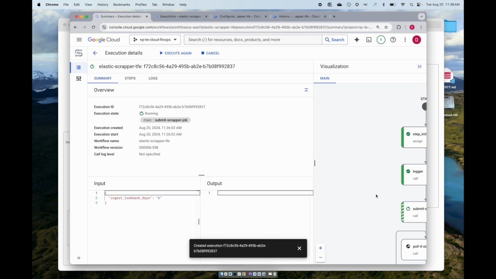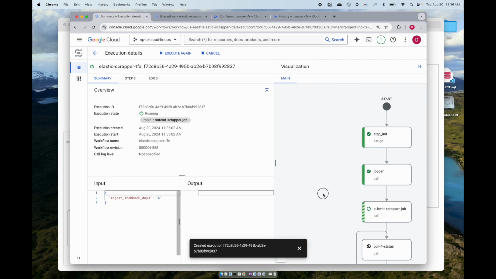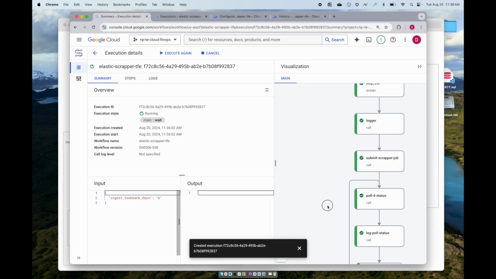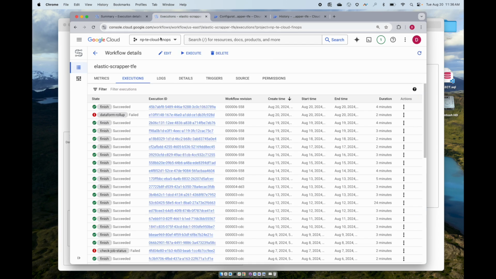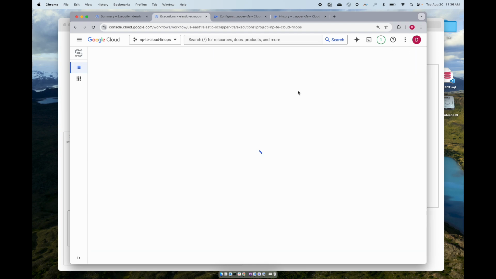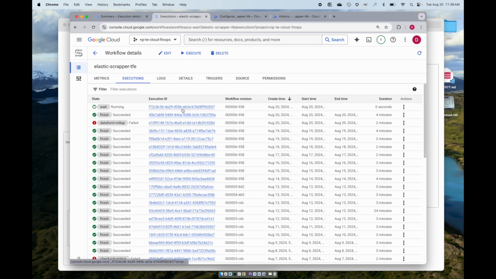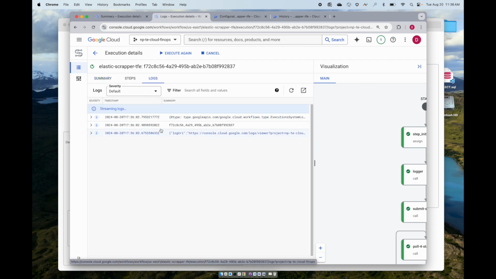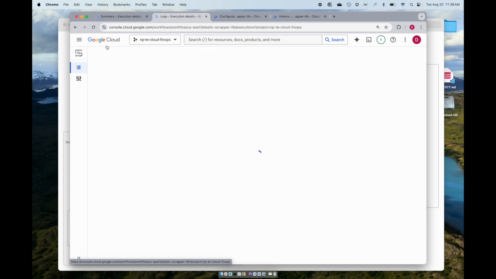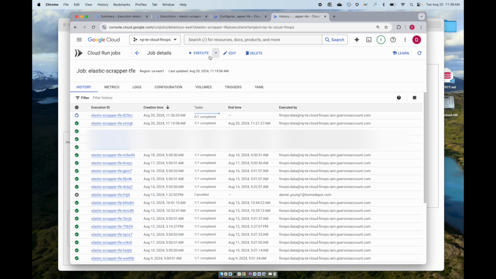The job starts running. You can see it over here. This gets updated periodically, so now the job's running. It's waiting, and then calling the Elastic endpoint. Now if we go over here and look at the invocations, you can see it running here, this execution ID. So that's what we just looked at on here. And you can go get the logs. I don't really log a lot of stuff inside the workflows. Most of the logging I do is actually in the Cloud Run job.